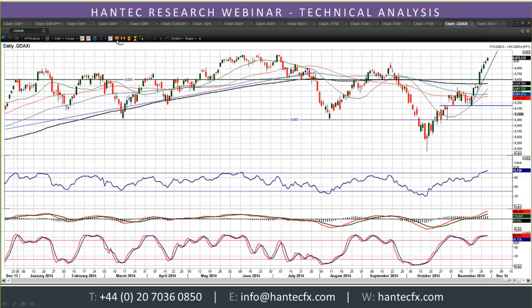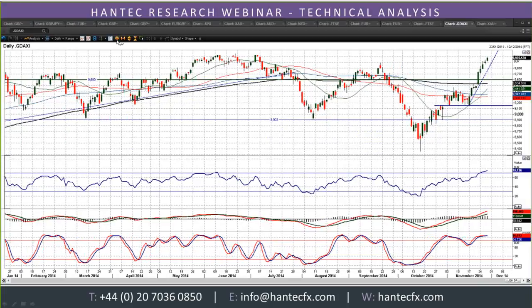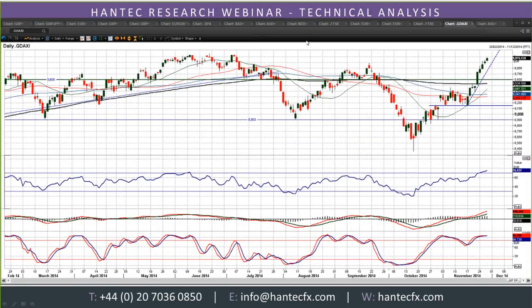You've had 10 up days in a row. Now, call me a buff old contrarian, but that is getting to be a bit extreme in my view, and you could well see a bit of a correction. In my opinion, I'm going to show you now S&P, because I think .SPX.